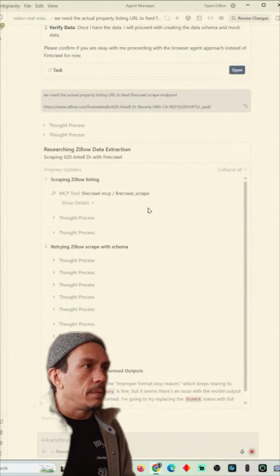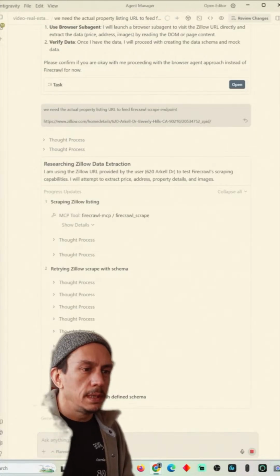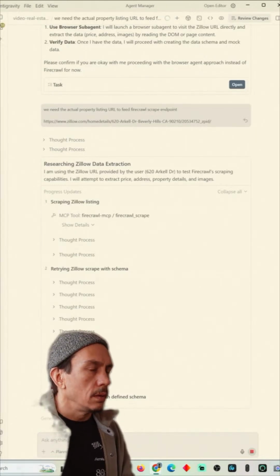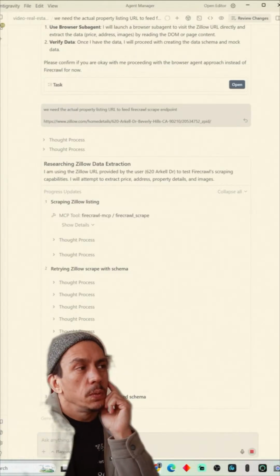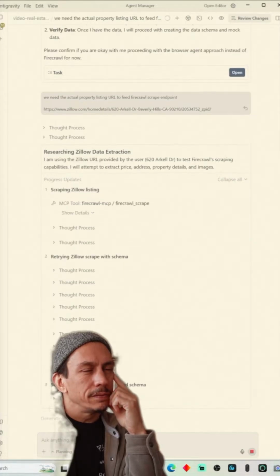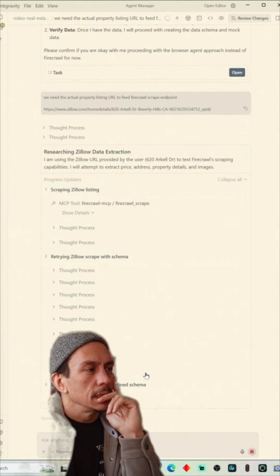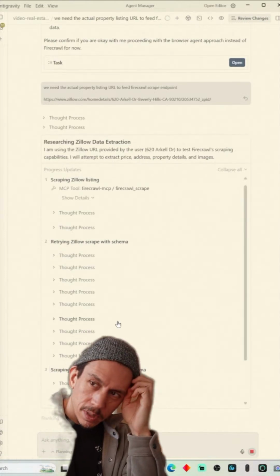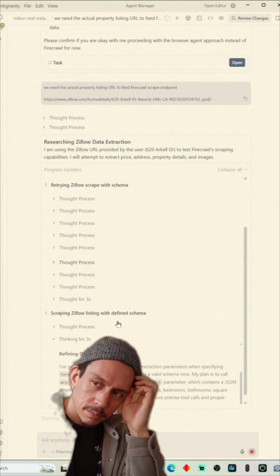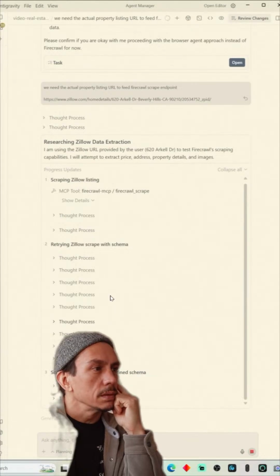All right, let's see what's happening. It's still thinking. It's still trying to do its thing. We probably should have created a skill specifically for the MCP, and that's maybe a better way to do this. And maybe it's an MCP issue, but I don't see why it would be if we can get it from the basic extract endpoint or scrape endpoint.